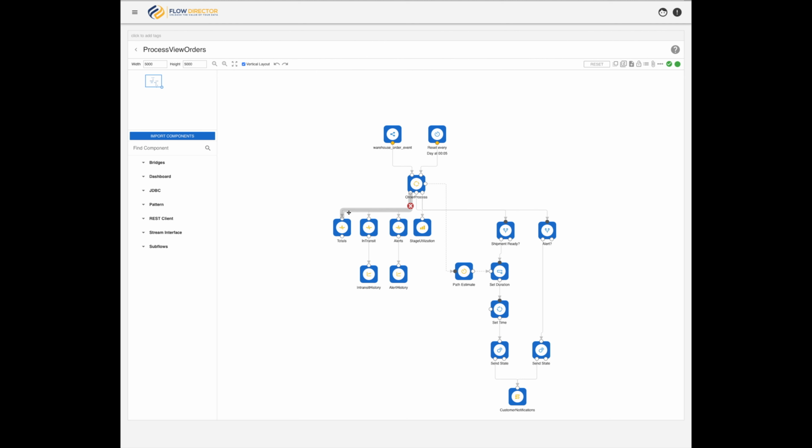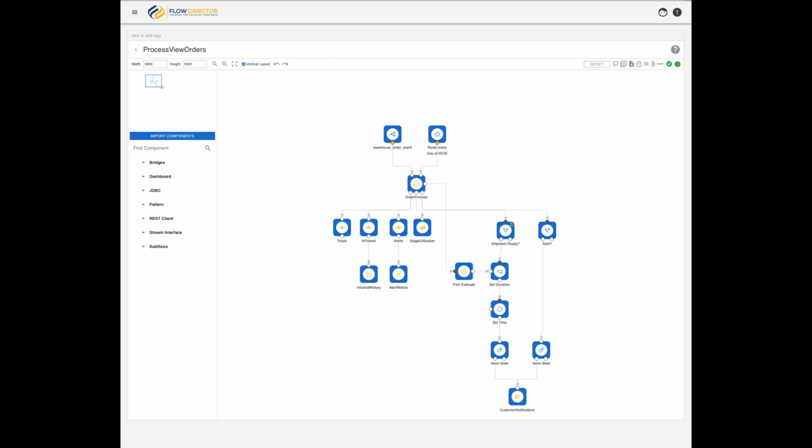The first two outputs are the statistics of the process model. These are the total messages, the messages which are in transit, the alerts, and the utilization of the stages. These statistics flow into dashboard components and build probe streams as well as history streams. The output of the process analyzer on the right is for the generated events.